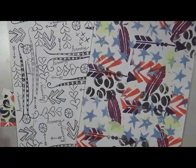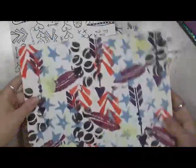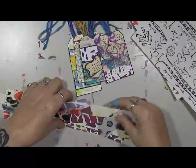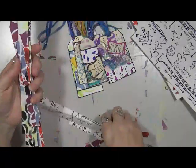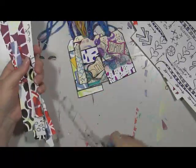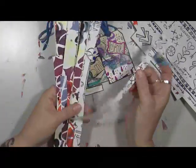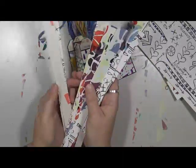All right, guys, so here's what we did. We took some sticker sheets, and we used a bunch of stencils and some paint and some stamps and some black archival ink. We cut it up and made ourselves some washi, which, again, this is on sticker sheet, so this will stick to anything. And I did a bunch of different sizes. So now I have some really cool washi tapes.